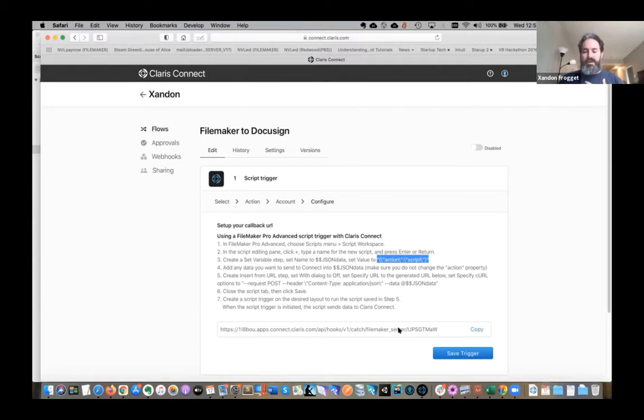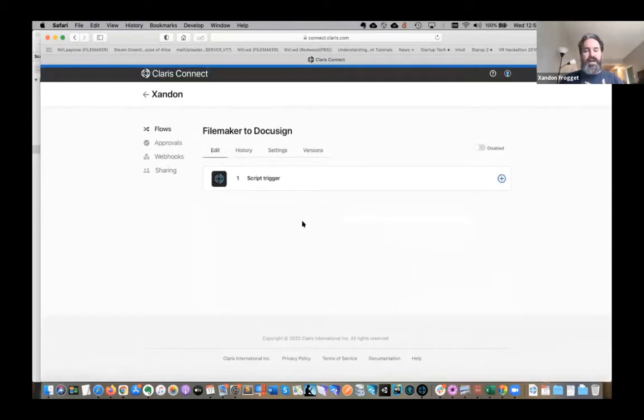Once you have that, you can copy this URL out, and this is the URL that it's going to use for its webhook, and then it's going to pass that parameter to it. I'd already authenticated this one, so I'm just going to save that trigger. Otherwise, it would ask you to create the script, fire it off, and make sure that that connection is working before it'll let you connect and use that database as one of its connectors.